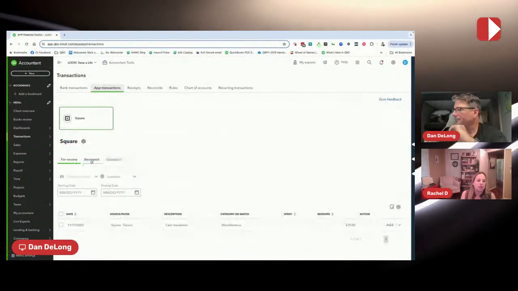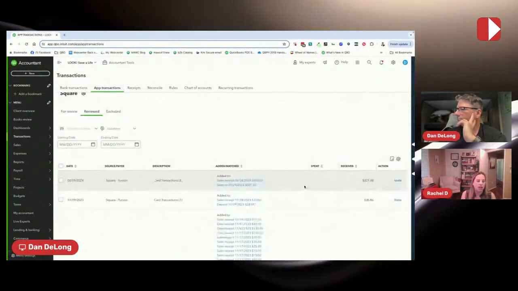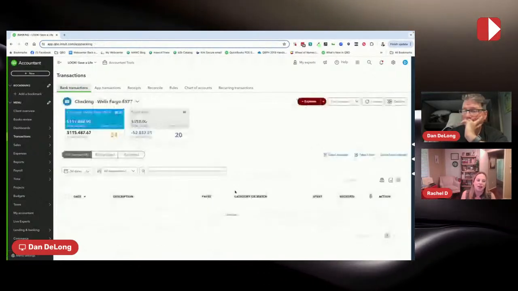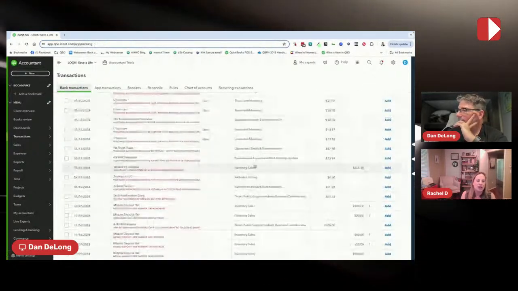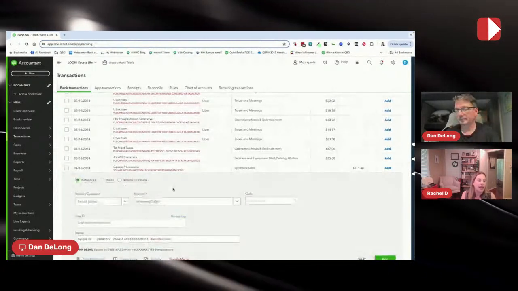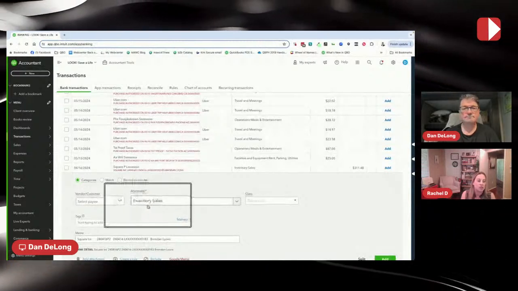Please do, because that's another thing that's very much like PayPal. Oftentimes I'll look at the P&L and I'm seeing Square sales, and I'm like, uh-oh, same deal. Or they'll even create an account if they don't see one and call it sales from Square.